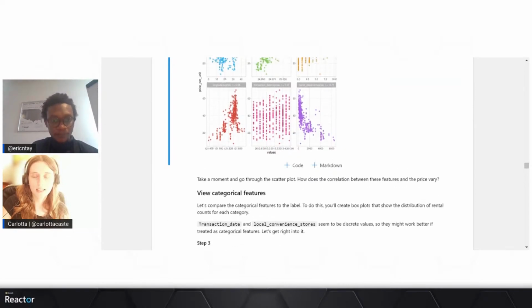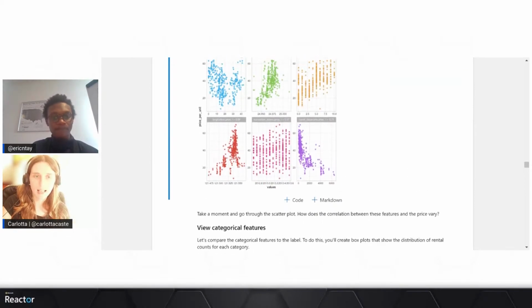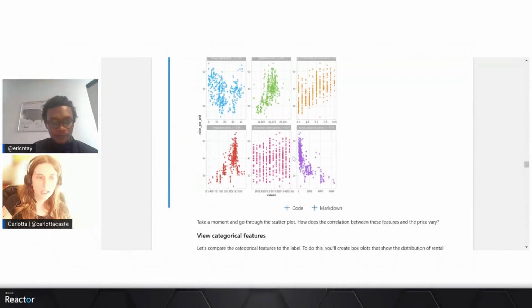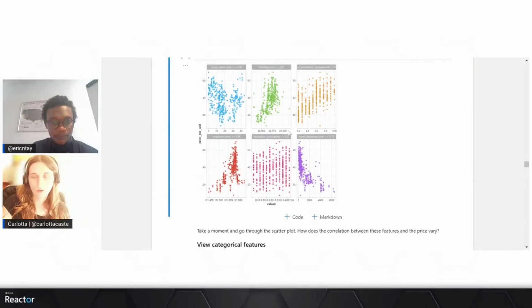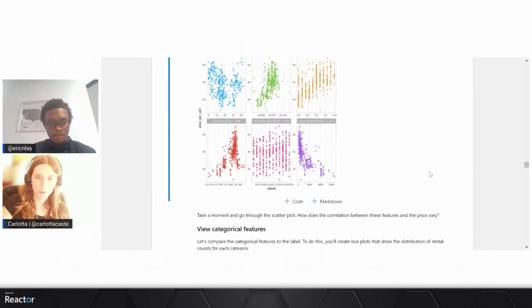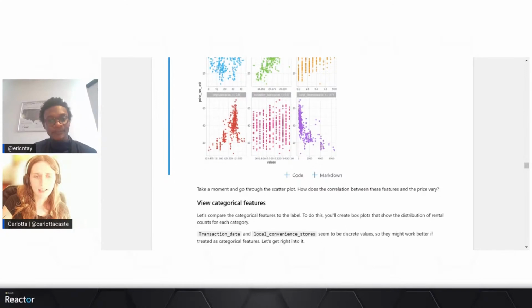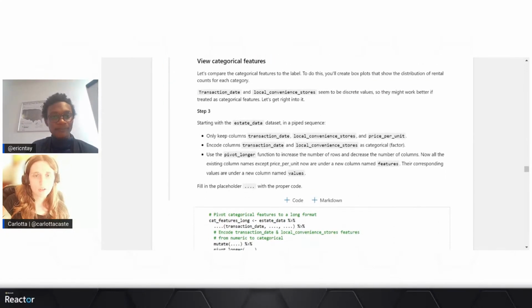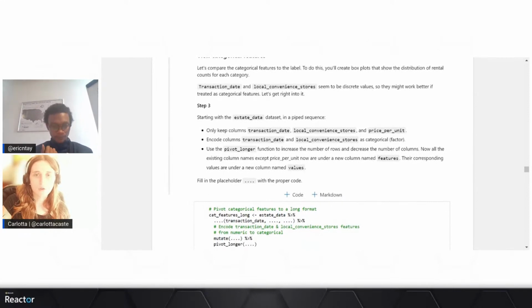But we have an additional type of analysis we can do here, because this could just tell us that these are discrete values. So it might work better if we treat these columns as categorical features rather than numerical features. And that leads us to question 3, because question 3 asks us to build another piped sequence of actions to perform mainly 3 actions on the data.